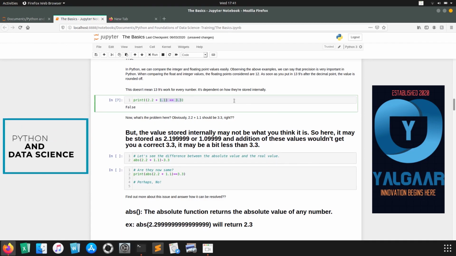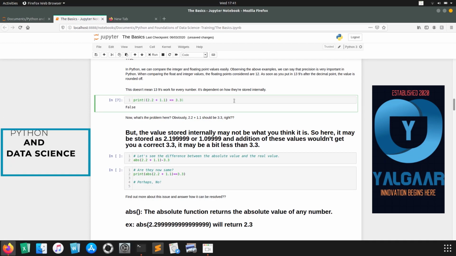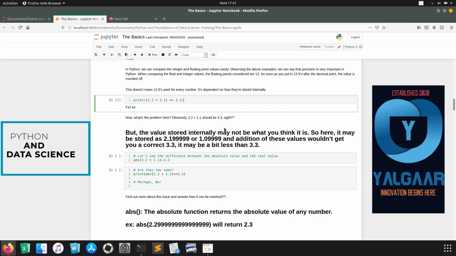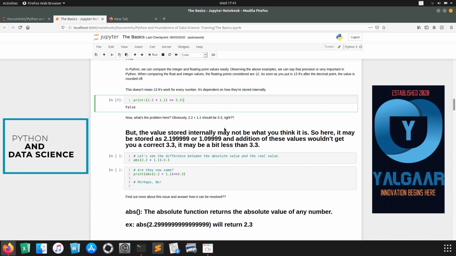You can see 2.2 plus 1.1 is equal to 3.3. This is something I have executed and it returned a false value. Why? The values are stored internally inside your CPU, and as they are processed by the processor, they are not precise. As I said before, there's a max precision limit after which only you can have values as equal.